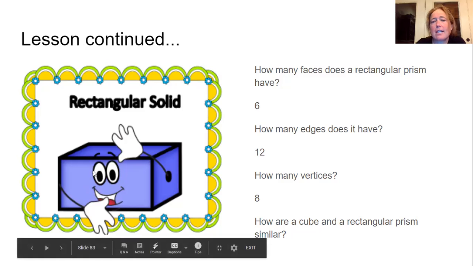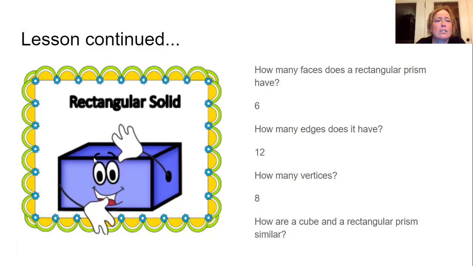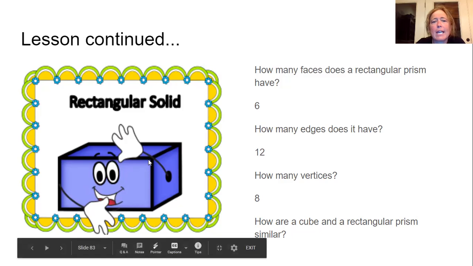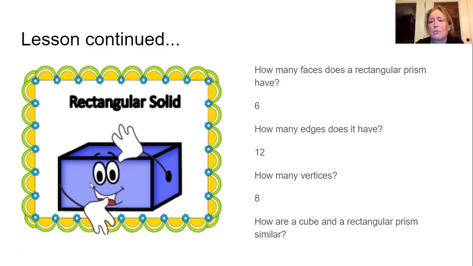How many edges does it have? Again, the edges are the black lines, okay? And the rectangular prism has 12, just like the cube. And how many vertices? It would have 8.